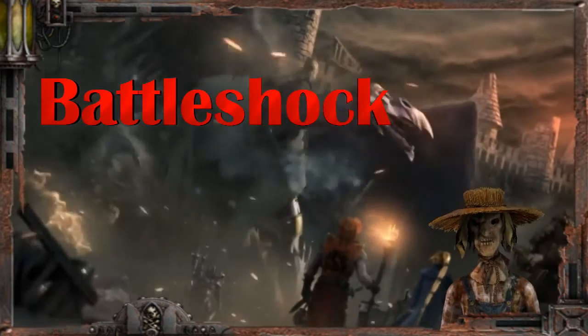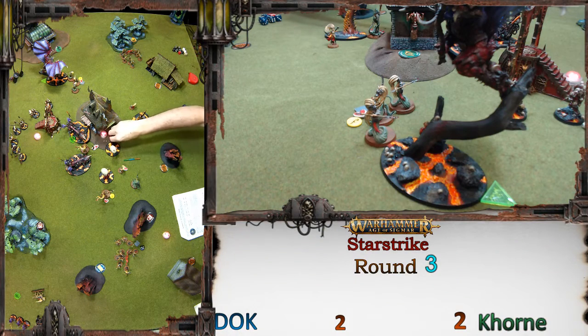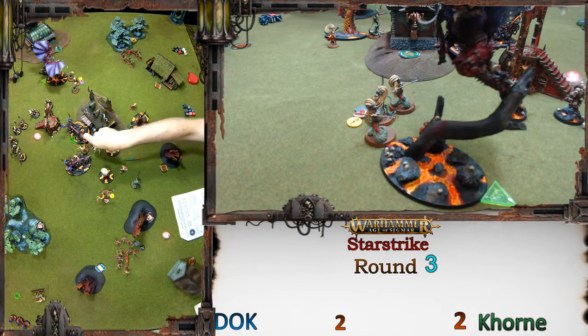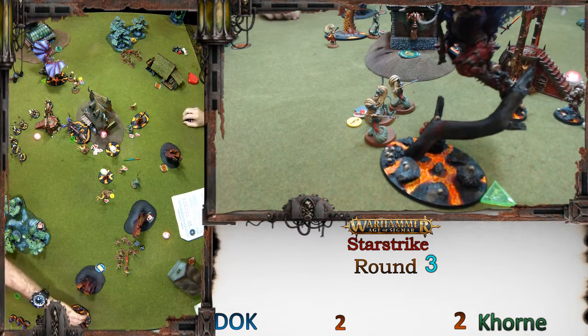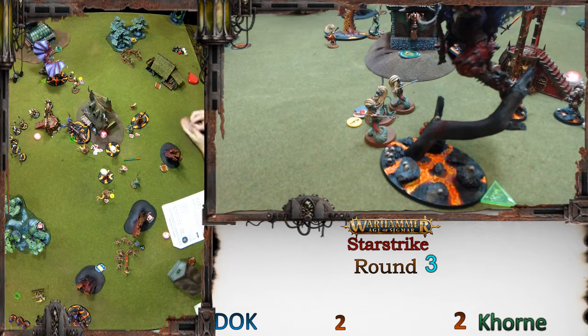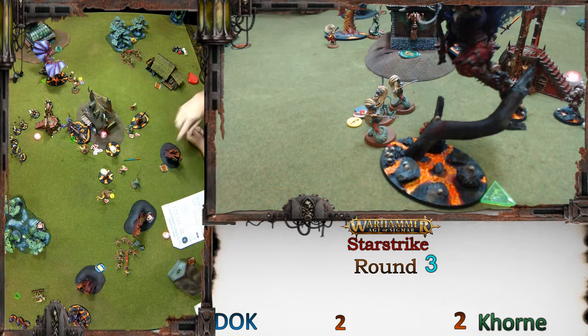Ah, the battleshock fades. All right, so we done? Yep, that's it. So I'll just remove one of these. Oops, that was a bit of a mistake. Probably big base stuff, right? Yep. Now, they've still got Witch Brew. So they're okay. They've got Leadership 6. They're all at 5. They're okay. None of our other units are subject to Battleshock.